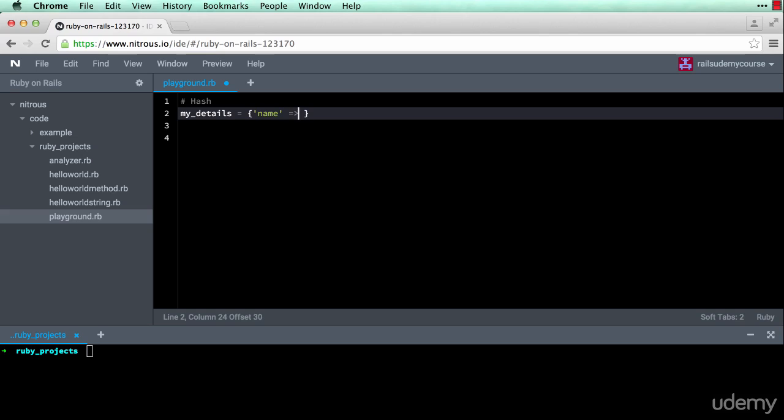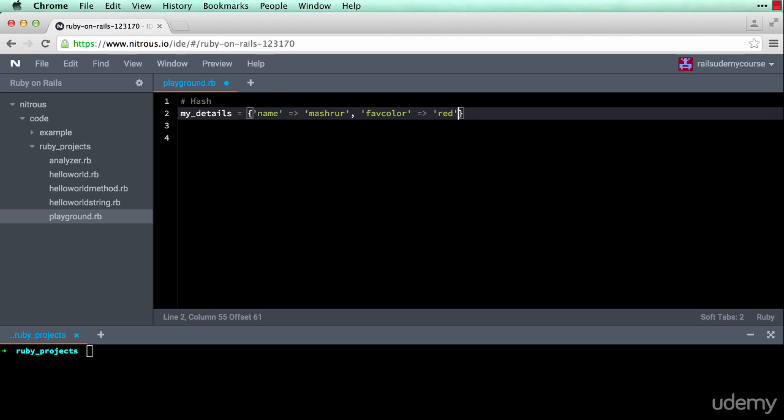And this is what's called a hash rocket, equals and then a right arrow. Then, within quotes, I'm going to say Mashrur, then comma, and then I'll say fav color, hash rocket again, and within quotes, red.